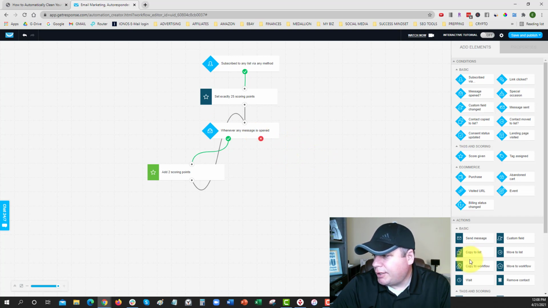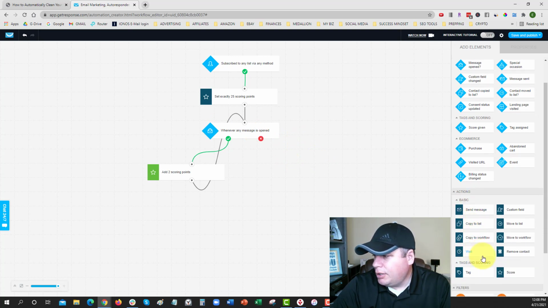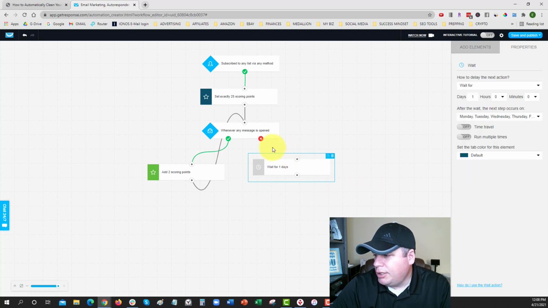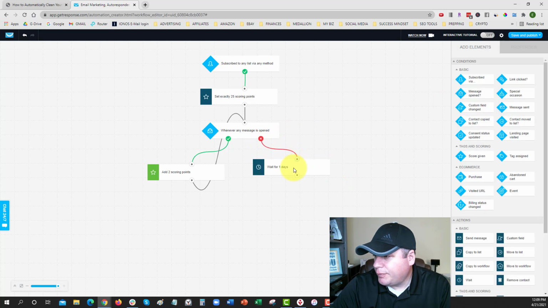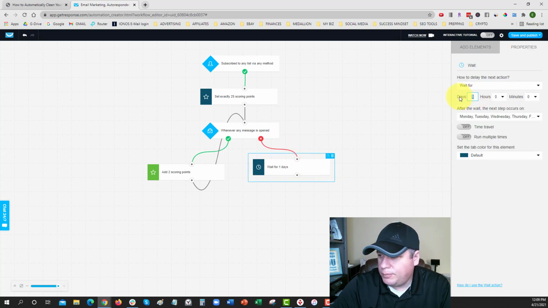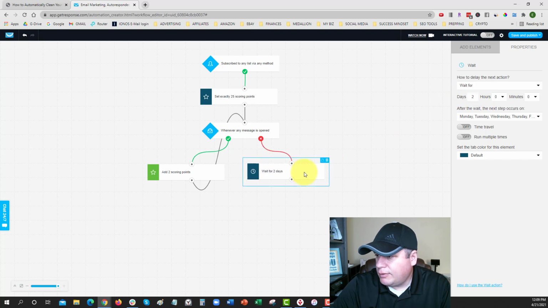And then on this other side, I'm going to do another score option, okay, but I'm going to do a wait first, okay? So I'm going to choose the wait element. I'm going to connect the dots, and I'm going to wait 2 days because people get busy. They get lots of emails probably, and it might take some people a day or two to actually open up the email. So I don't want that to happen automatically. So I just want to wait 2 days, gives them some time to open up the emails.